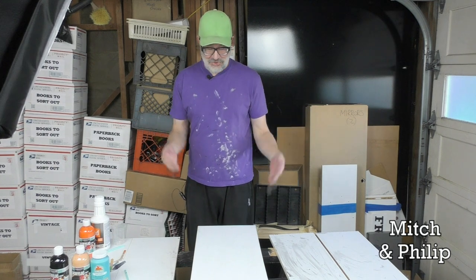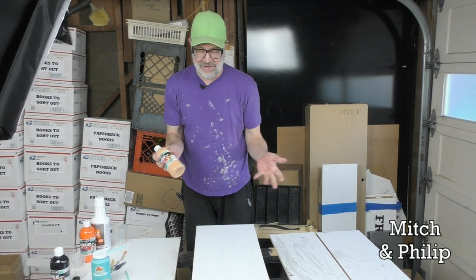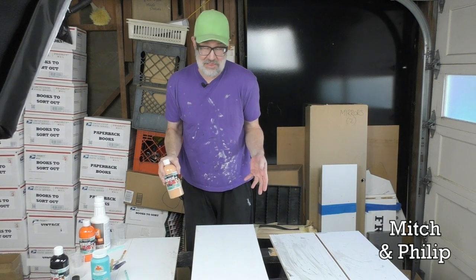Okay, I'm back again, and as you can see, the canvas is blank. What happened? Well, after I turned the camera off, I had a look at this and I realized that I hated it. I just have to say I was not thrilled with how this peach color looks. I think it's actually like, you know, the color of organ meat, and I just did not care for that look at all. And I also was not happy with how I used the blow dryer to move the paint around the canvas. The look itself wasn't like what I've experienced when I've done this technique in the past, and I just didn't like it.